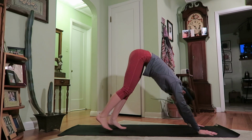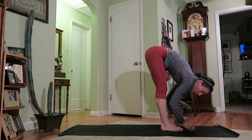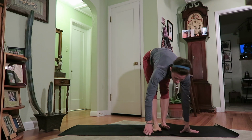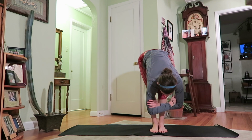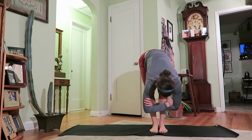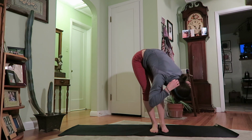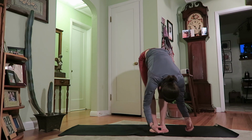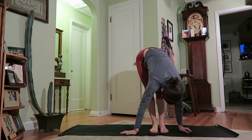And then walk the feet towards the top of your mat or space. Just to a forward fold. So in that forward fold, you might keep a nice healthy bend to the knees. You can allow the elbows, grab the opposite elbows with each hand. You can sway side to side. You can be still. Just allowing like a ragdoll body to warm.